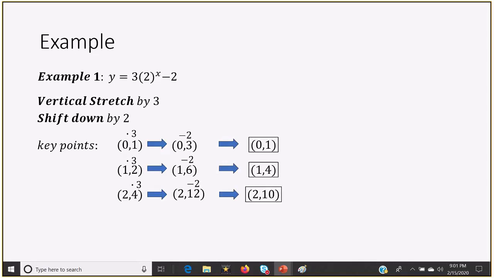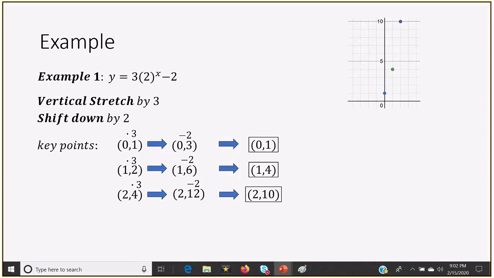And remember that idea we talked about in the transformation section of inside and outside. In this case, the inside would be my power, so if I'm doing anything to the inside of my function, I would be applying that to my x values. Outside of my function, outside of my 2 to the x, is where I'm going to apply things to the y values. It just so happens that both of my transformations were outside of my parent function, and so that's why I'm only applying them to the y, but it's not always going to be the case, so be aware of that.